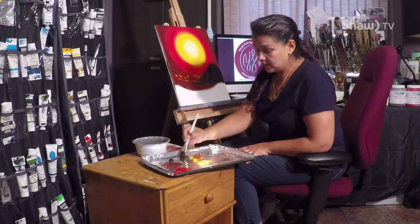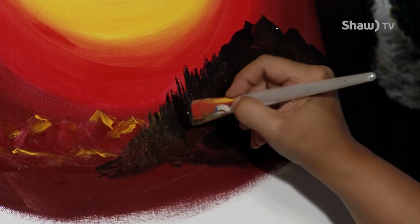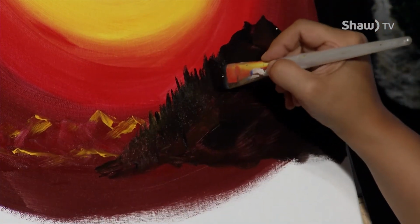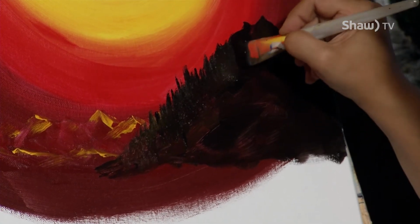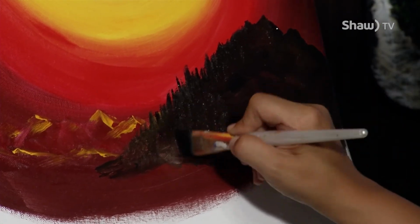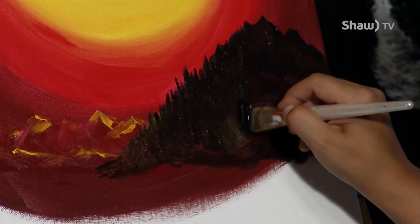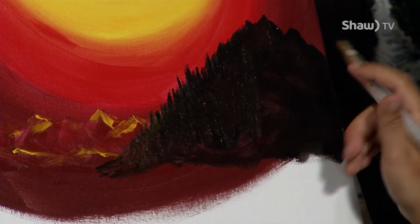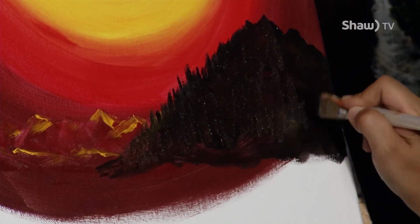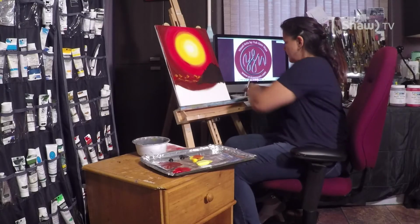When I do trees, especially in the distance, try not to make them all the same size, because then it starts looking like a picket fence. So I do some that are taller, some that are shorter. I space them out, and then sometimes they're overlapping, and sometimes it's only the point that's showing and the rest is still in here. So because I want that same texture throughout this smaller mountain, and I don't necessarily want all of those mountain ranges to show up, all the edges, I'm just going to keep on coming down here with that same vertical technique. There.